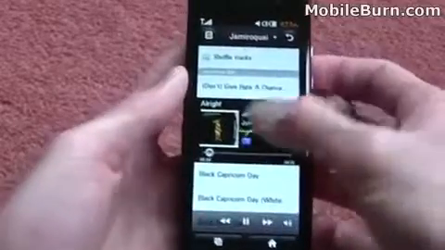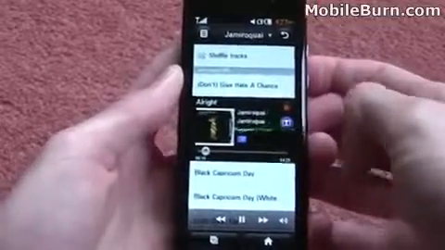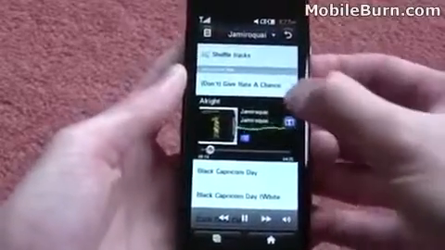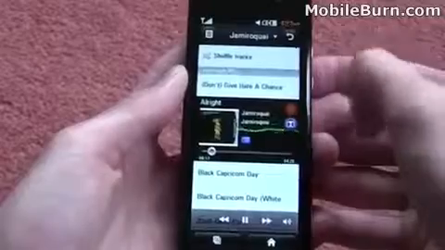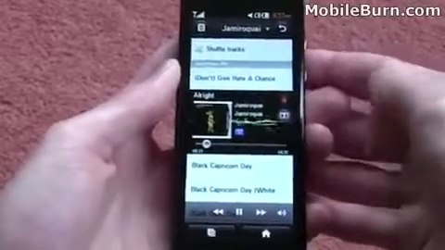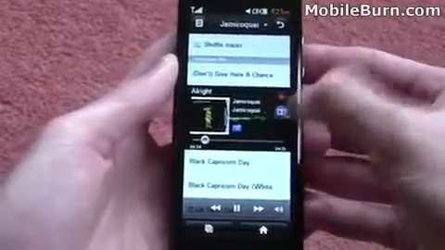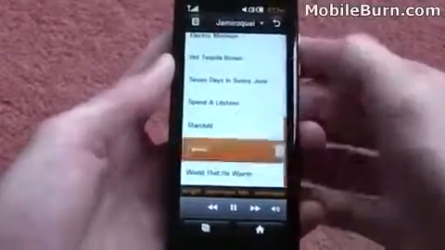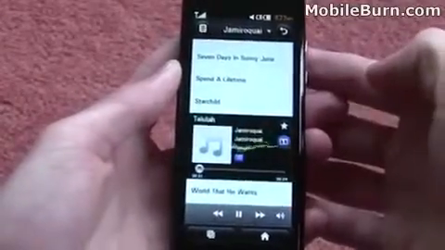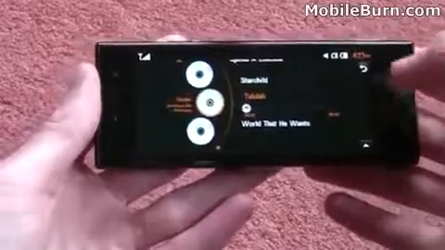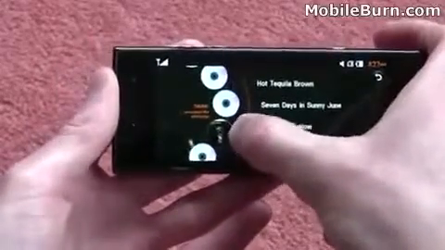You get your album art view. You also get some visualizations in the background, and there's a handful of preset different visualizations that you can choose from. And you can even select to set the track as a favourite using the little star at the side, or turn the Dolby Mobile sound customization on and off, which is pretty cool. Or you can just keep going on through your list, find another track that you might want to listen to and tap on that. So it's pretty neat. You can also flip the phone on its side like you can in the video player, and you can view the music player on its side in landscape view, and you can just flick through.